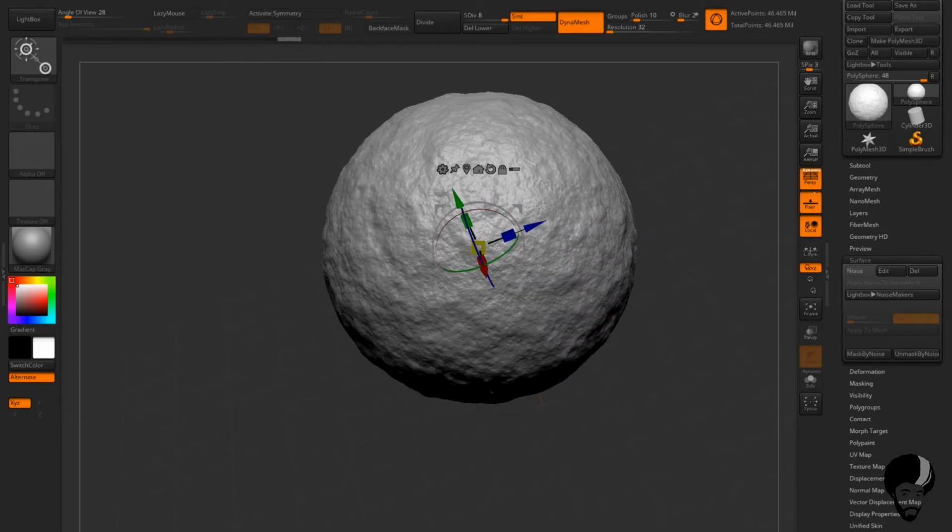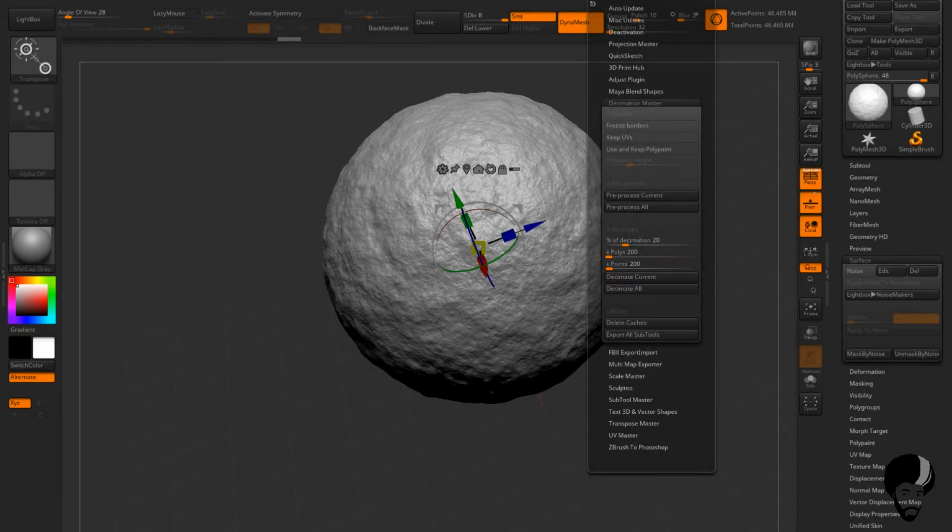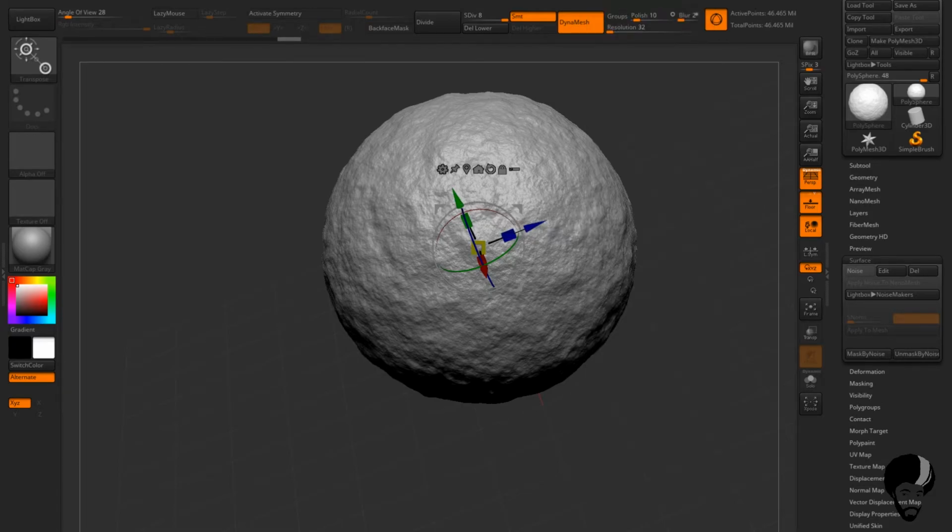Now I know if I go any further than this, even if I only have one object, it's going to bog down my computer. So what I can do here, I can go to Decimation Master, preprocess current, go make a sandwich, come back, decimate current, go make another sandwich, come back, right?